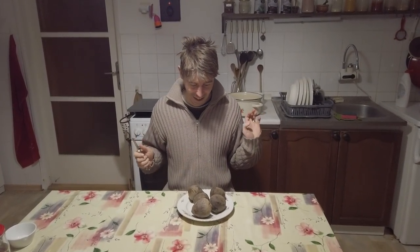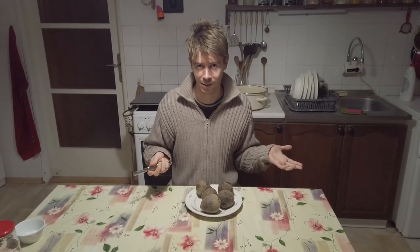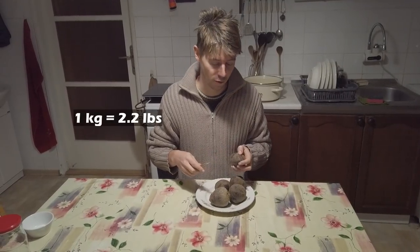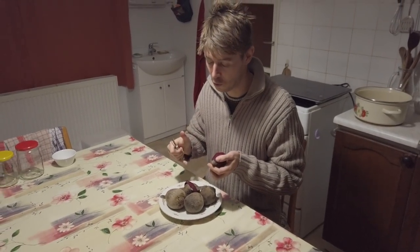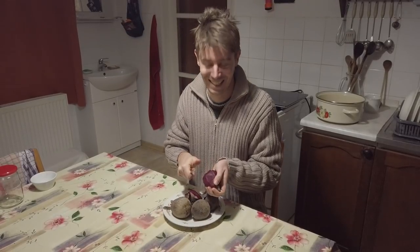Welcome to Cooking with Peter. Today we are going to cook something special — something that Tommy doesn't like very much, but he learned to live with the fact that we have it regularly. It's beetroot with millets. We have almost one kilogram of beetroot. We are going to peel them — you have to count on the fact that you are going to be very pink everywhere after this, including your kitchenware. You will poop pink and pee pink after eating this meal, so don't be scared the day after.